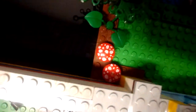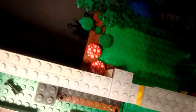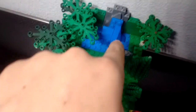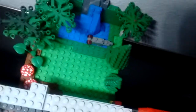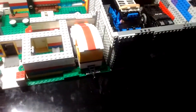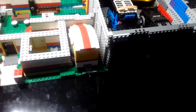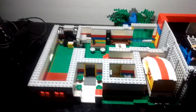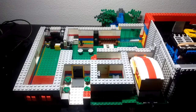Right here you have some garden, some trees, a fish in a pond with a rock face in the back and with a waterfall, and some more trees on the side. So yeah, that was the back area of it. I personally really do like this house. It is very, very nice in every possible way.